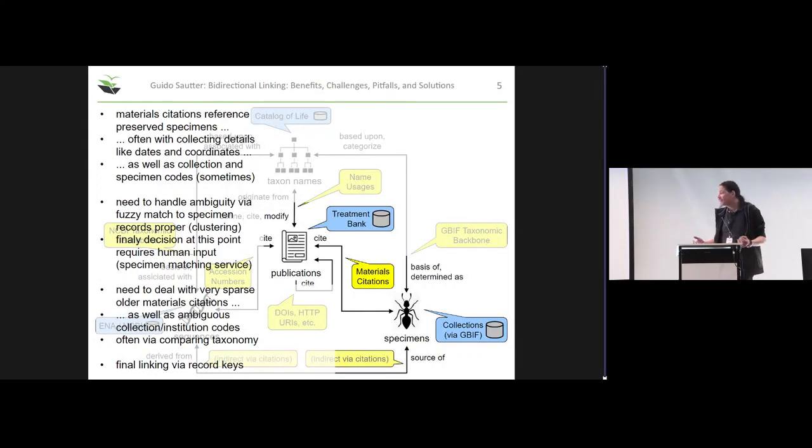Not all collections are inventoried the same - it's a really hard thing to deal with, but it is what it is and the literature is the literature. It gets easier with more recent publications. If it catches on to cite specimens with URIs, that would be almost heavenly because then we have the actionable links right away. Ultimately, the linking works via the GBIF record keys for the museum specimens, and we associate those with the material citations whose GBIF record keys we also import back. Both sides go to GBIF via the Darwin Core archive.